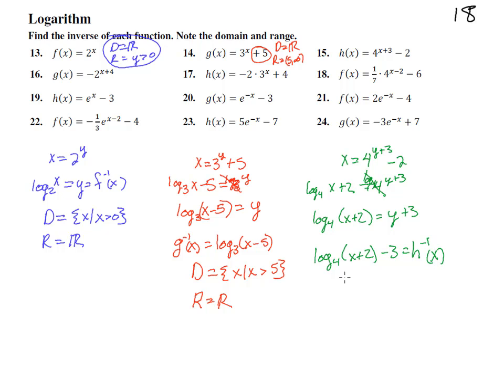Oh, good. The domain, we didn't write those down. The original domain was all real numbers, and the range was everything bigger than -2, we could see because of that horizontal asymptote right there. So the domain is going to be the set of all x's now, not y's, but x's bigger than -2. We can only stick in things bigger than -2, and the range is going to be all real numbers. And this is h inverse of x.